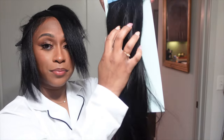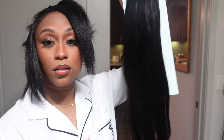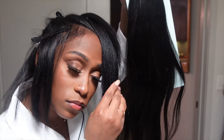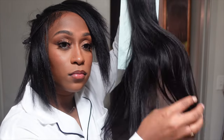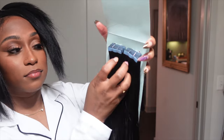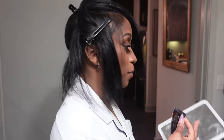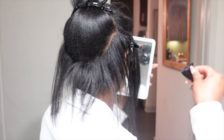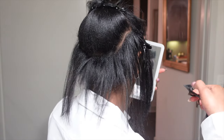I don't know if I told you guys, but this is a yaki textured tape-in. I have it linked in my Amazon storefront. And this is in a natural brown. It's a little bit lighter than my natural hair. I thought my natural hair was pretty brown, but it seems to be really dark compared to the tapes. But hey, that's okay. So you can do this in a lot of different ways.